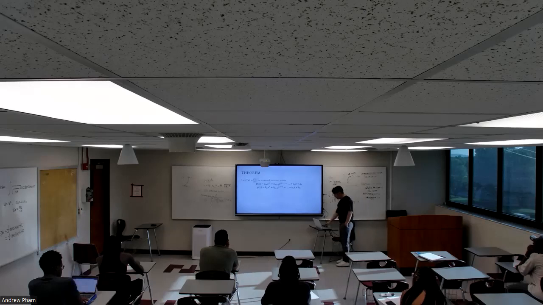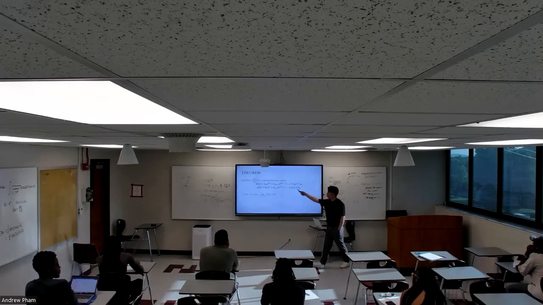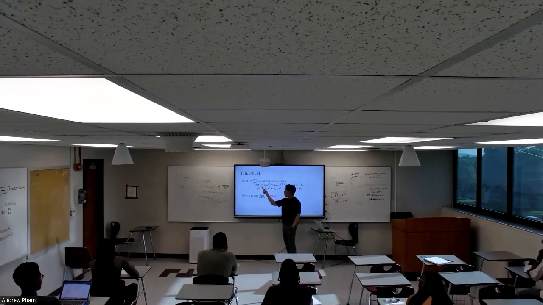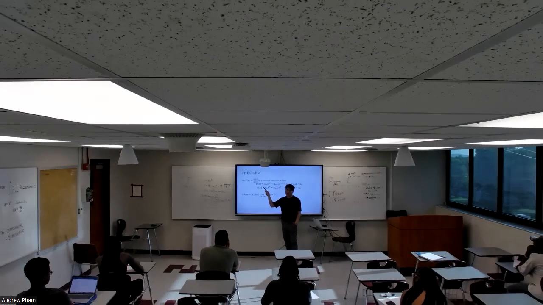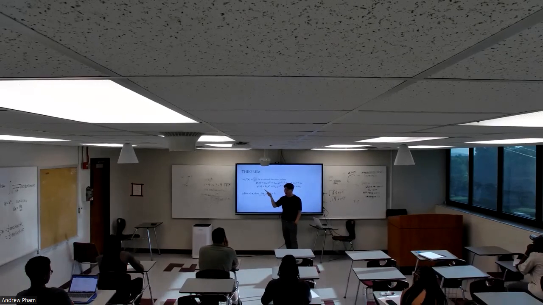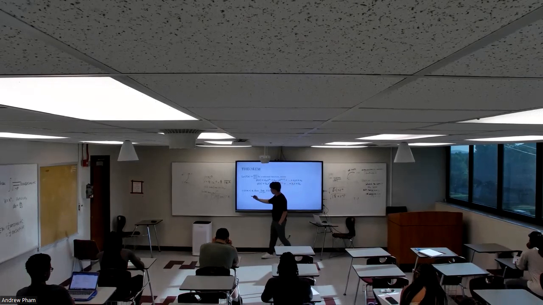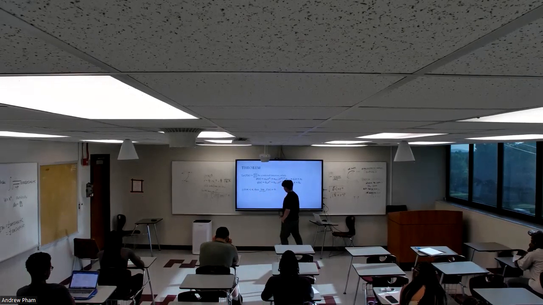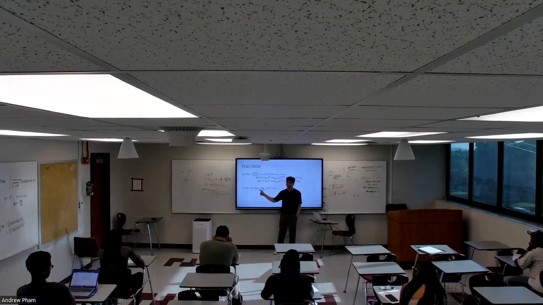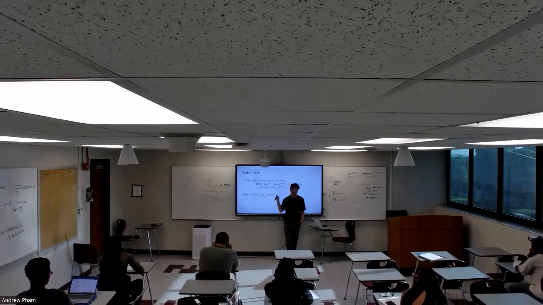Well, if I want to take the limit of this rational function, as it turns out, I just have to look at the power on the top and the bottom, that largest power on the top and the bottom. If the power on top is smaller than the bottom, my limit is always 0. And we saw that earlier. In this one, the power on the bottom is larger, so my limit was 0.